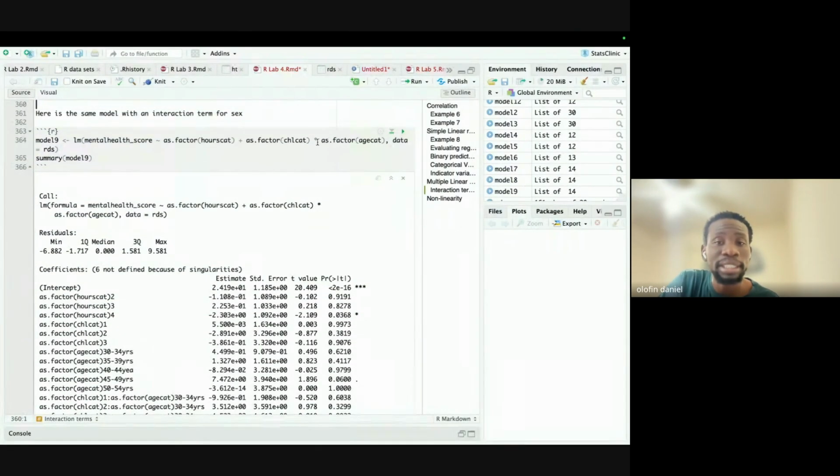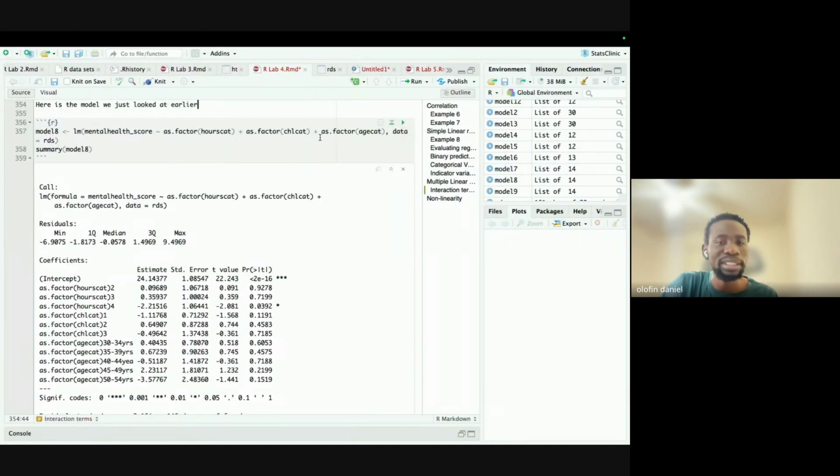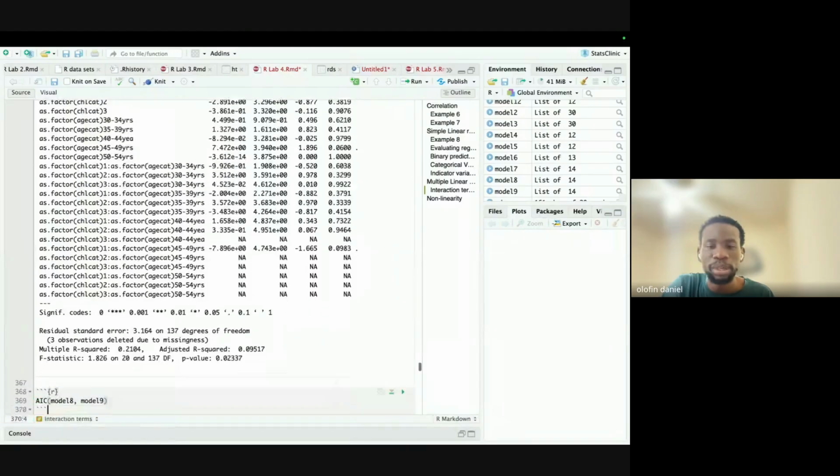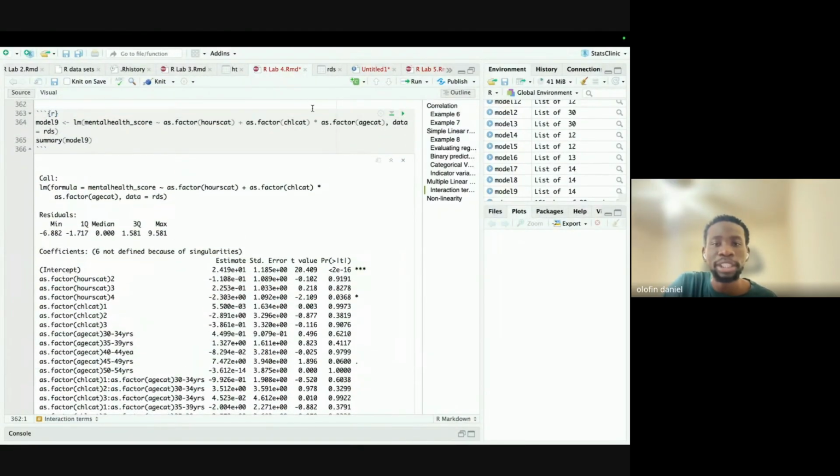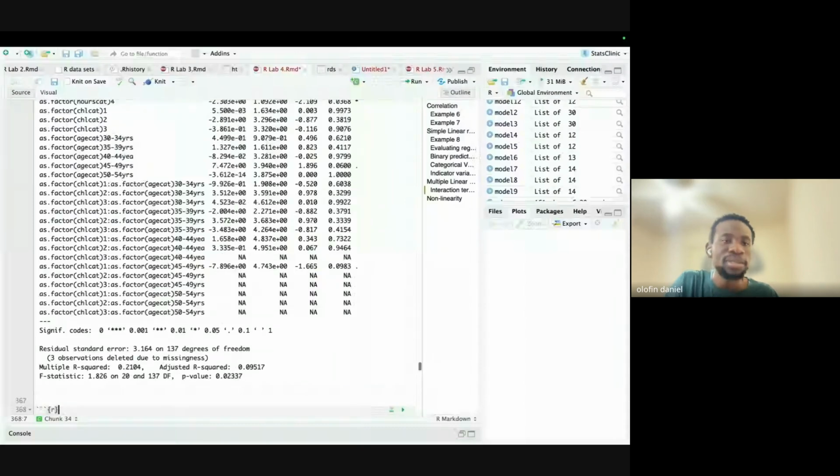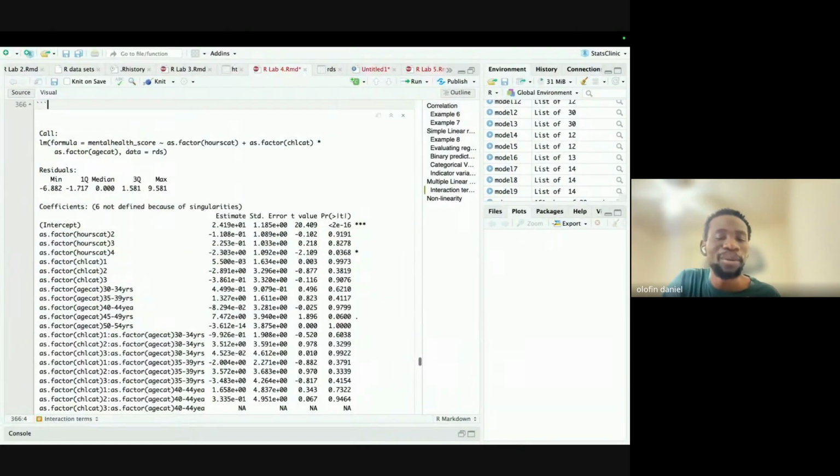If you check this, we did not put plus, we used multiplication. But when we were trying to do this, we used plus. If you are using plus, then you are just building your normal regression model. But when you add multiplication, you are telling R that you want it to check the interaction between the number of children in categories and the age categories, the interaction effect between them. So you have to be very careful when you want to interpret interaction effects, which I myself will be very, very careful with.